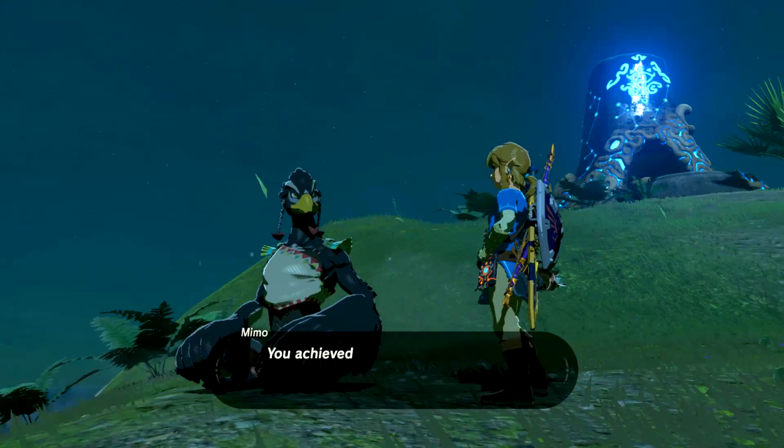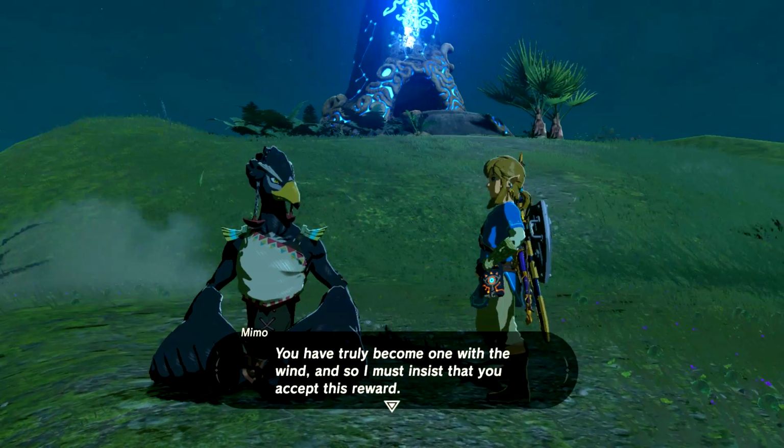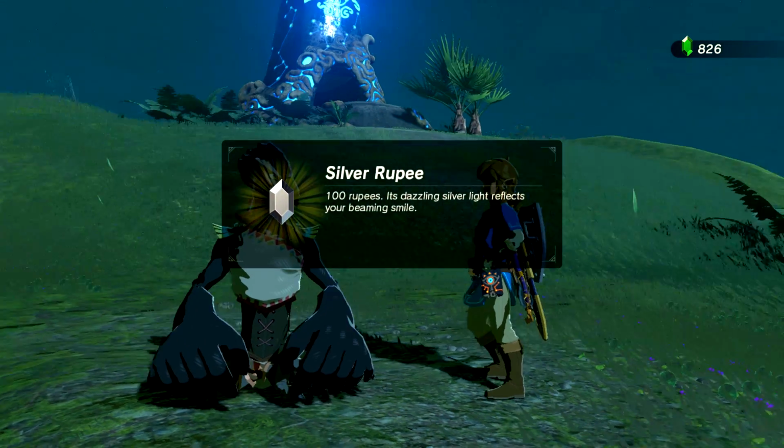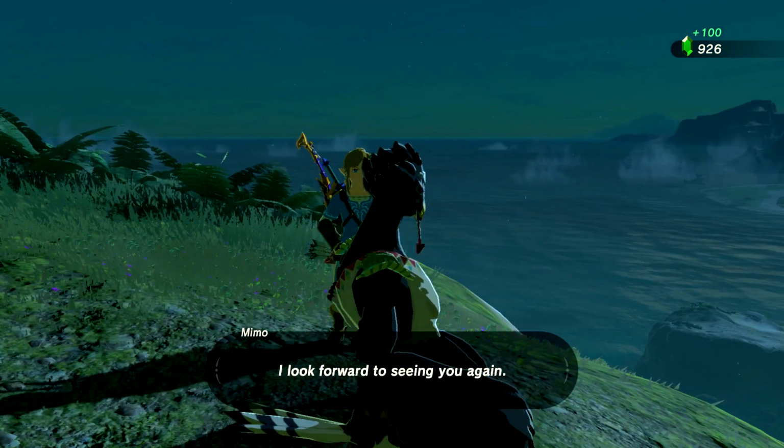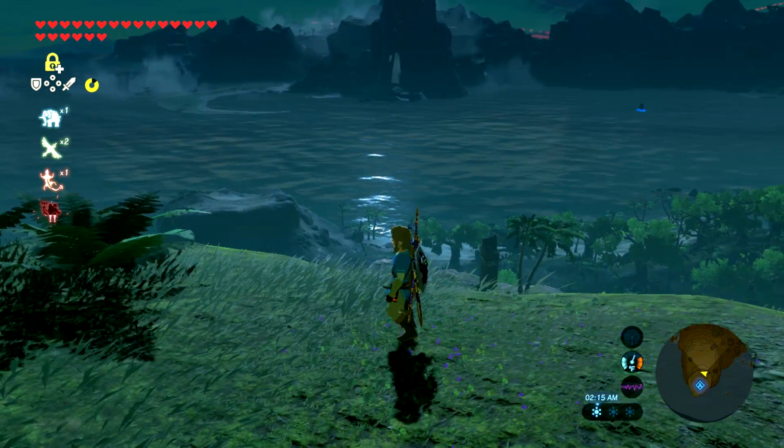So, 34. I don't know. I want to say it's decent for my first try, right? What do you say, man? So you achieved 34. Oh, okay. He's actually impressed, and we get ourselves a silver rupee, 100. Not bad, but I'll pass. I don't really want to do this again.